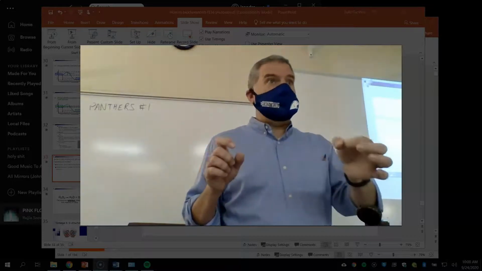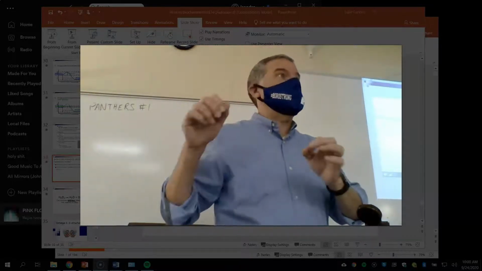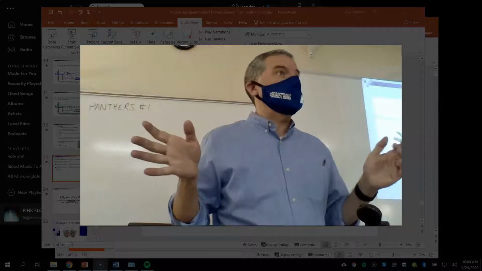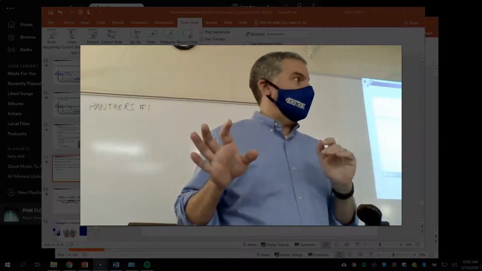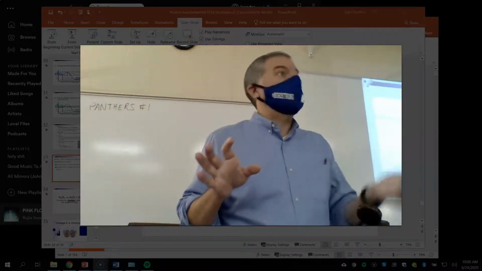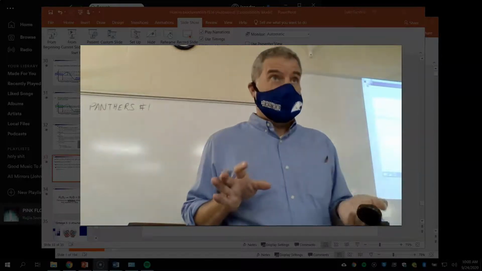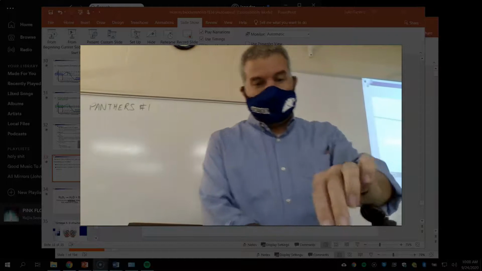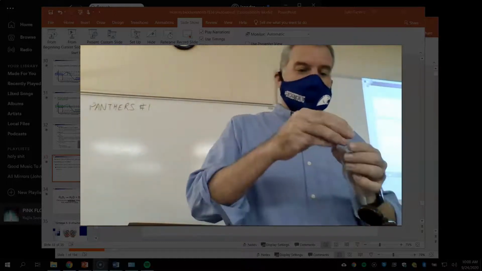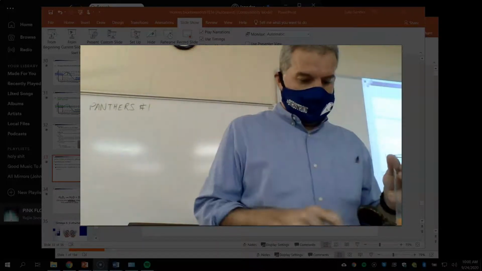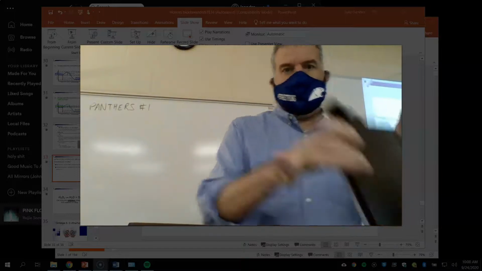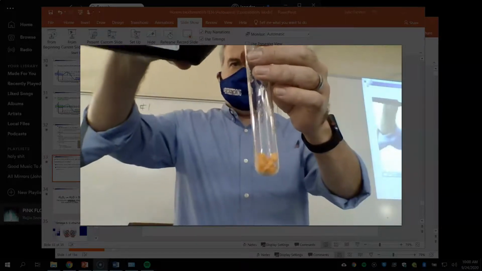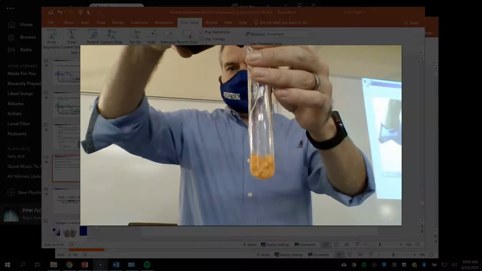I'm going to put chunks in a test tube and then cover it with hydrogen peroxide, and your job is going to be to judge what level of bubbles we're looking at, which will tell you what level of reaction is happening. Everybody ready? Cool. So this is raw carrot. Several chunks in there, and I'm just going to go straight from the bottle. I'm going to not spill peroxide on my computer.